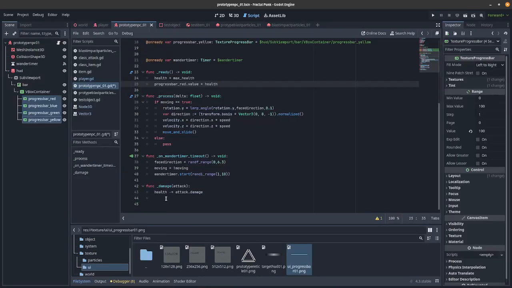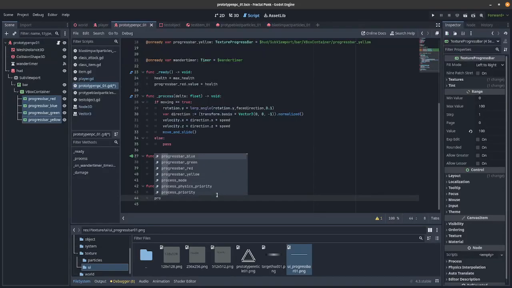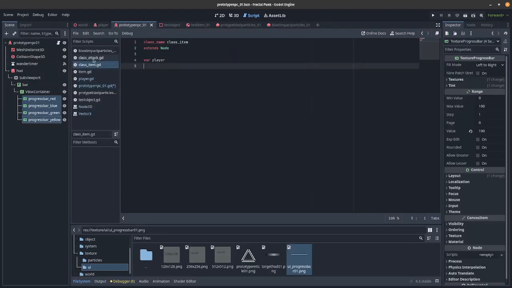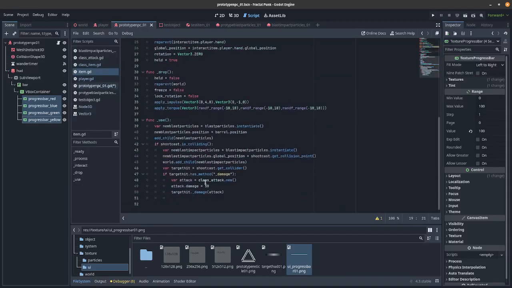And then what we're going to do here is go progress bar red dot value equals health. Let's see here. We're going to also, no, not class item. Let's be a little bit more gentle with this. Go down to attack damage 10, test.